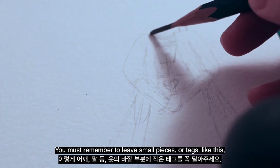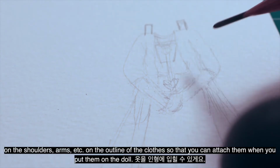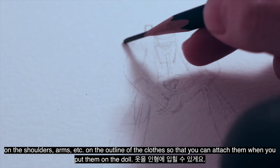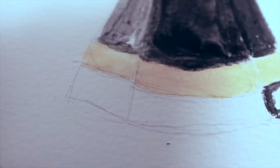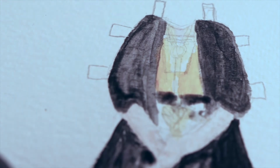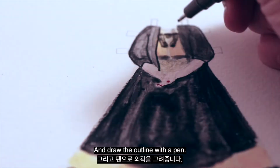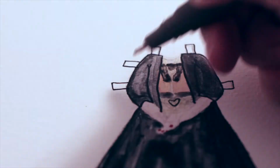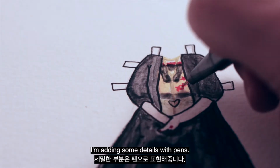You must remember to leave small pieces or tabs like this on the shoulders, arms, etc. on the outline of the clothes so that you can attach them when you put them on the doll. Color or paint the clothes. And draw the outline with a pen. I'm adding some details with pens.